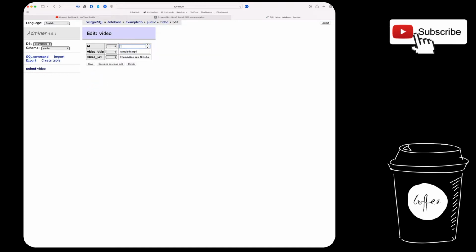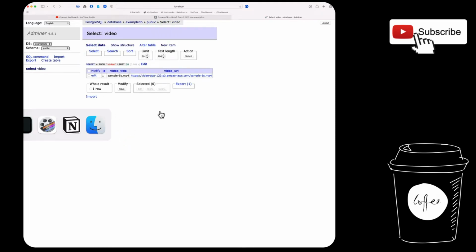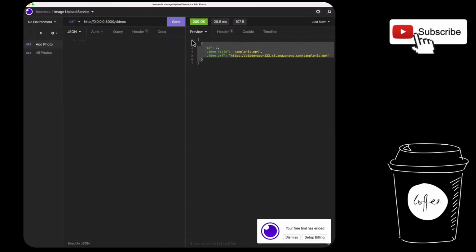We want it to be 1. Oh, it's auto incrementing. That's why, I think. Can it? Oh, okay, we can give one. Okay, so we updated the data. Now let's go ahead and call it again. You see we're getting ID 1 now, so this is working correctly. So we're done with the first endpoint.